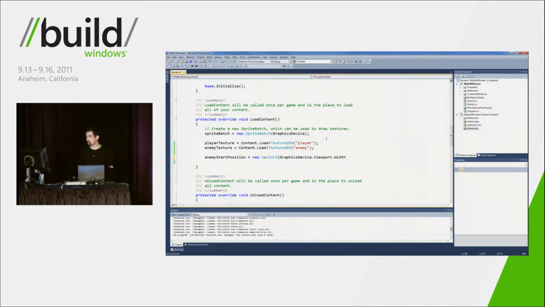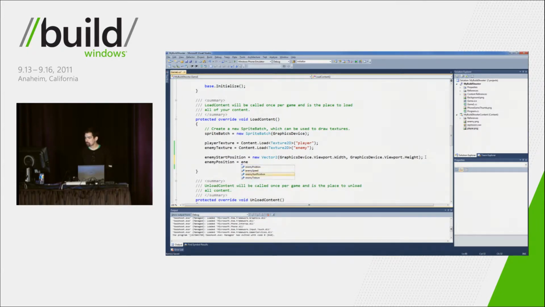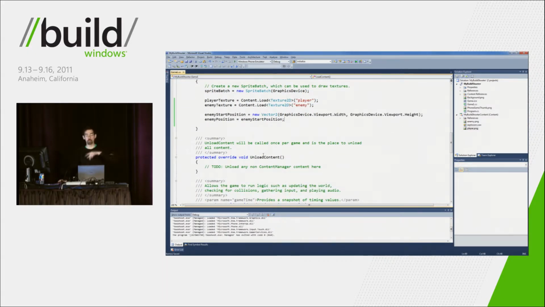That's going to be the width of the viewport. That's going to be its x value. And then we're going to put it halfway down the screen. So that's going to be the enemy start position. He'll start on the right, and then we want to go ahead and set enemy position equal to enemy start position. There we go.